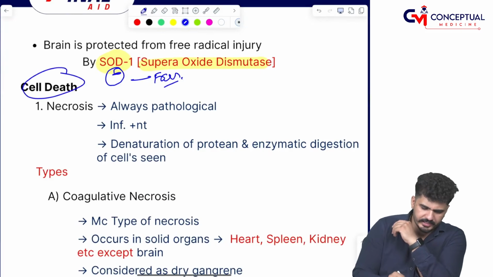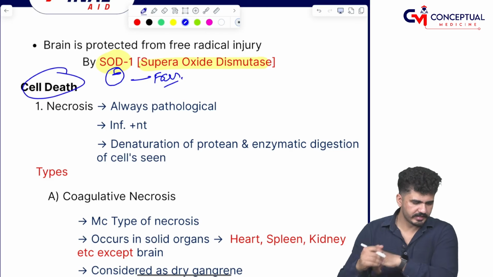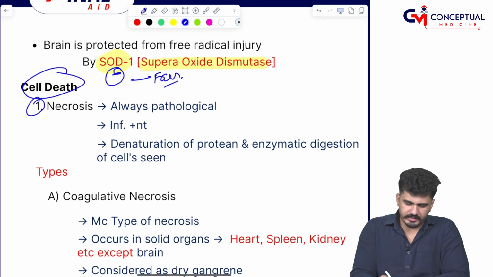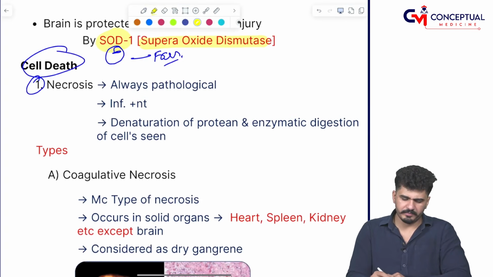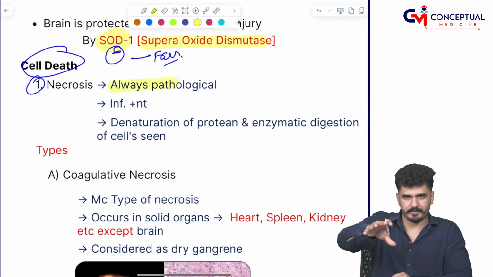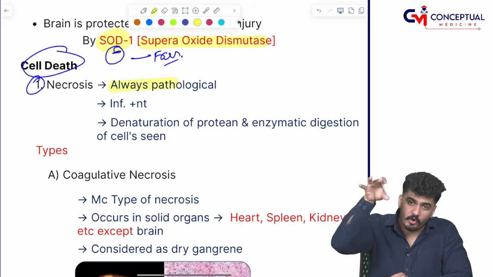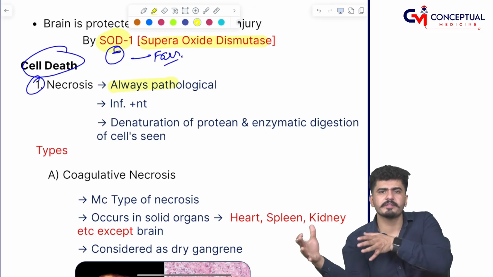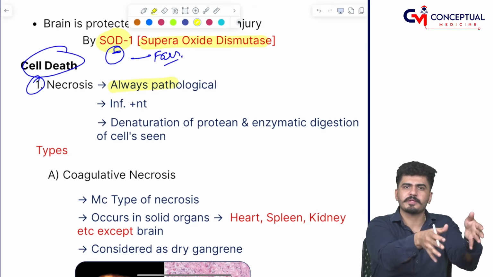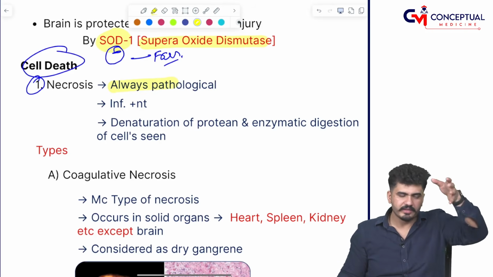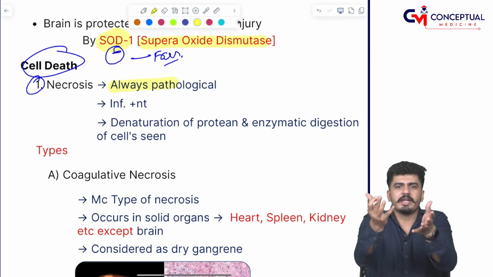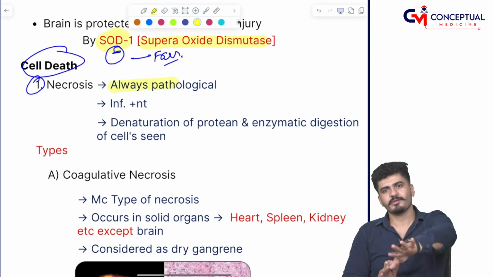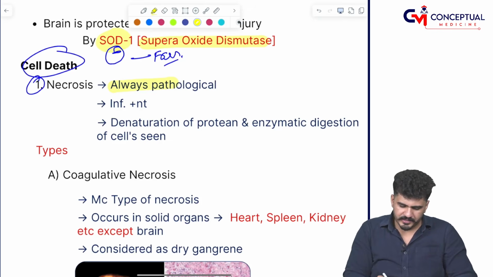Now coming to the cell death part, sir. Cell death part number 1 is necrosis. What is necrosis? In necrosis, inflammation is present. Cell death is happening, and it is always pathological. We compare this with apoptosis. Apoptosis can be pathological, can be physiological, sir. These are the small minute details. If you revise them, they will give you a boost, and you will reproduce them in the exam and pass it. Done. Inflammation is present.